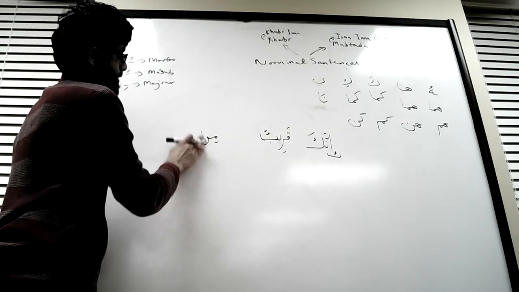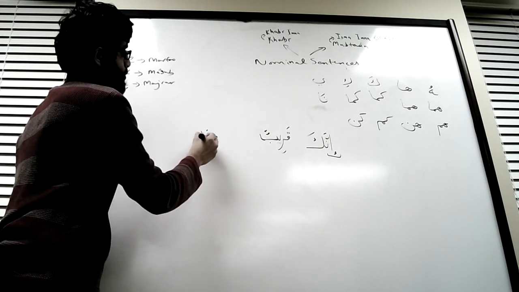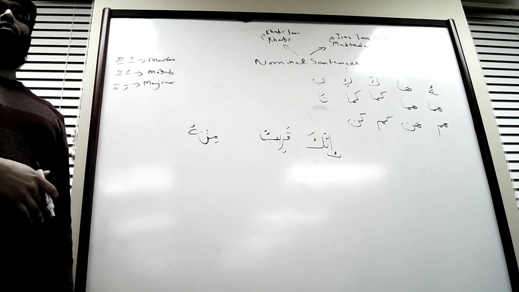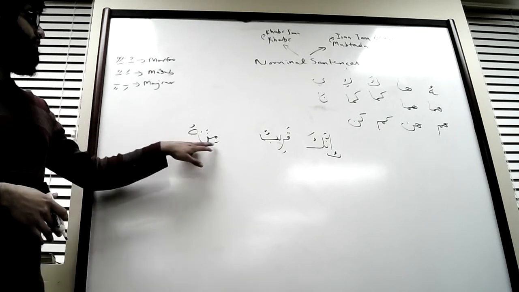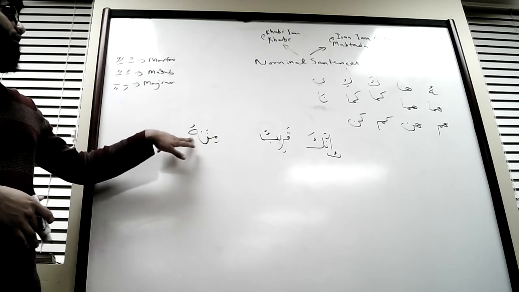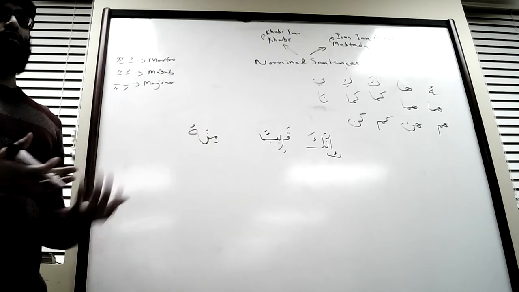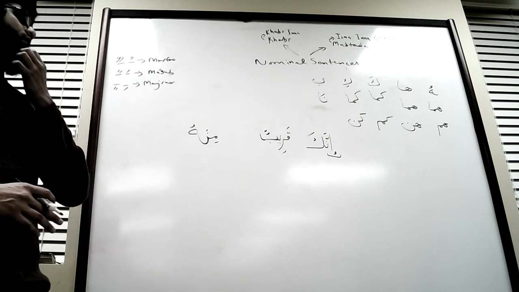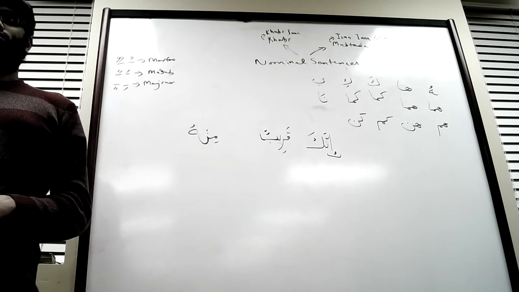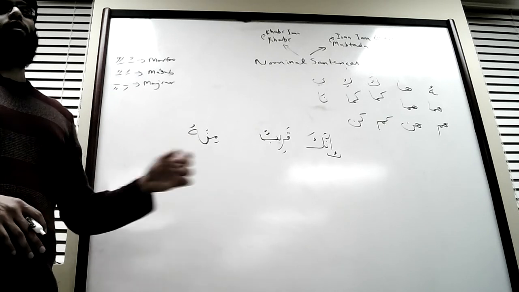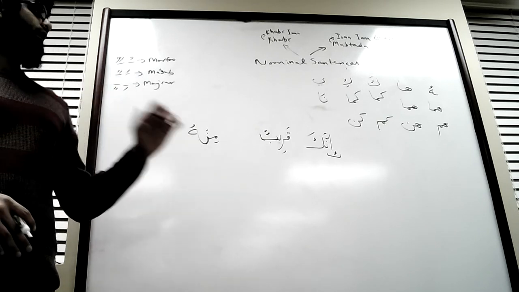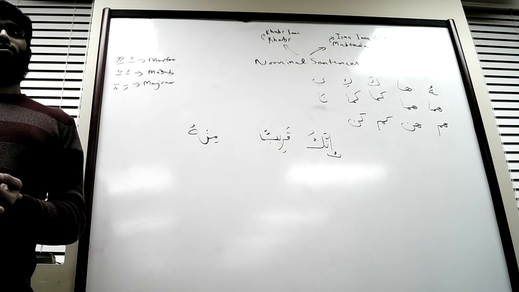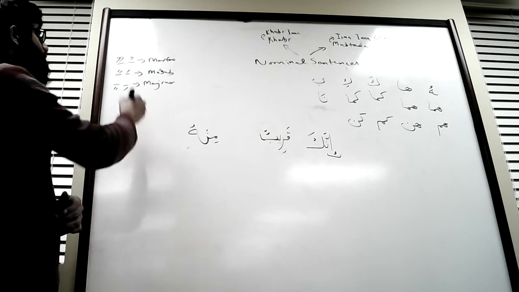So I would say minhu or min al-hindi, minhu. Okay. So in this case you have a harf jar followed by an ism majrur. The ism in this case is an attached pronoun. It's slightly confusing the first time you hear about it. So min is harf jar, right? Hu is ism majrur, but it's an attached pronoun. So in this case, we will consider it majrur. Yes, even though there's no kasra under it.